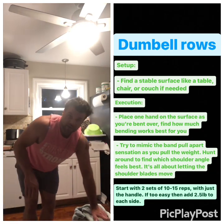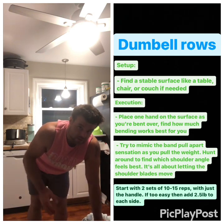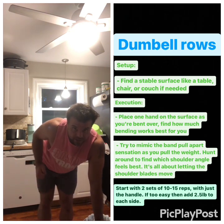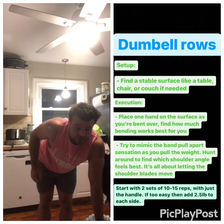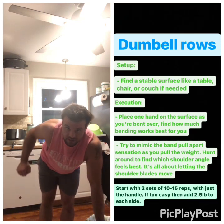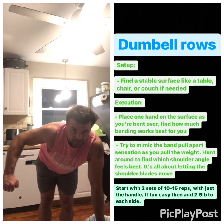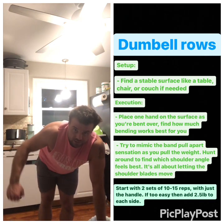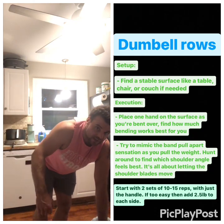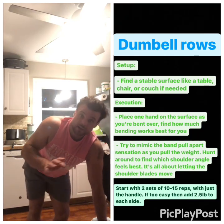Now what I want you to play around with is some angles your body might like better, some angles your body might not like as much. So what I want you to start with is keeping the elbow tight, playing around with that. If that doesn't feel so good, or it's not quite doing the same thing as the band, try maybe closer to 45 degrees. Same thing, try it again. If that's not quite it, try it even further out, and you can just hunt around until you find that angle. You're gonna find that pulling back might be a little bit better for you, pulling straight up might be a little bit better. Play around with it.